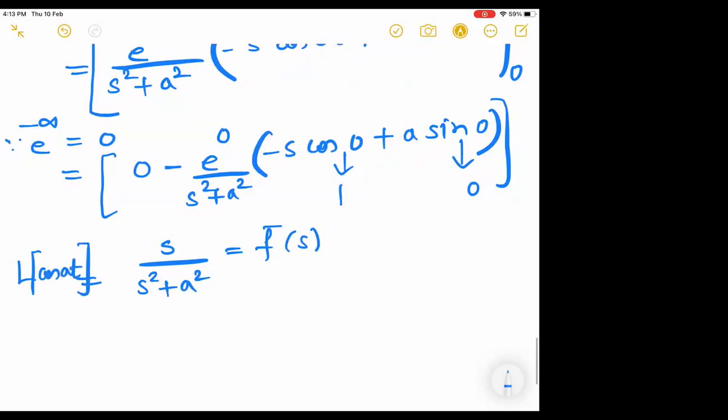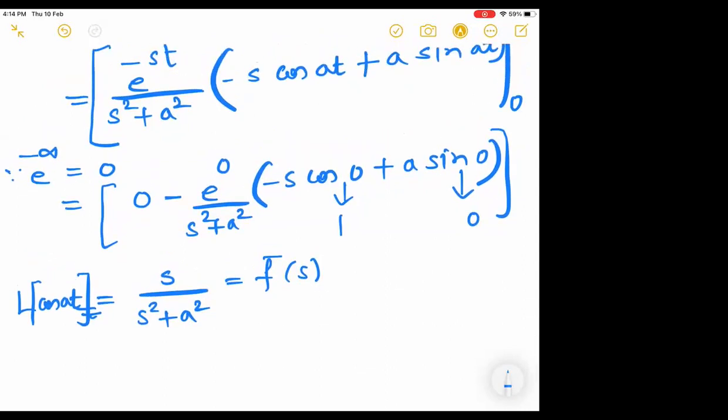Okay. So I think this is sufficient to understand how the answers in the form of s are coming when we are operating this integral from 0 to infinity on any function of t, which satisfies the condition of being piecewise continuous, as well as being of exponential order. Okay, so this is the transform of the cosine function.